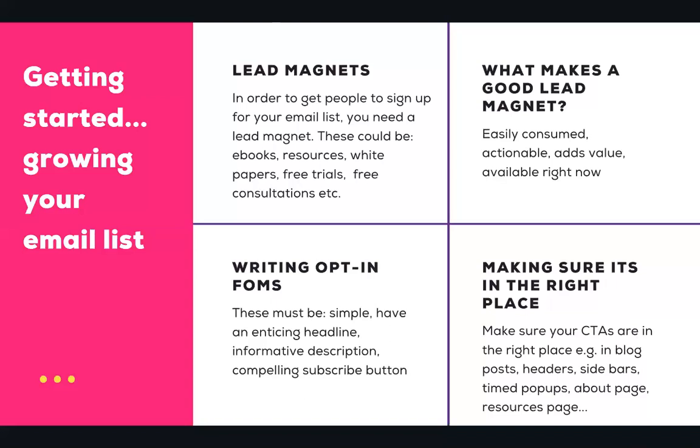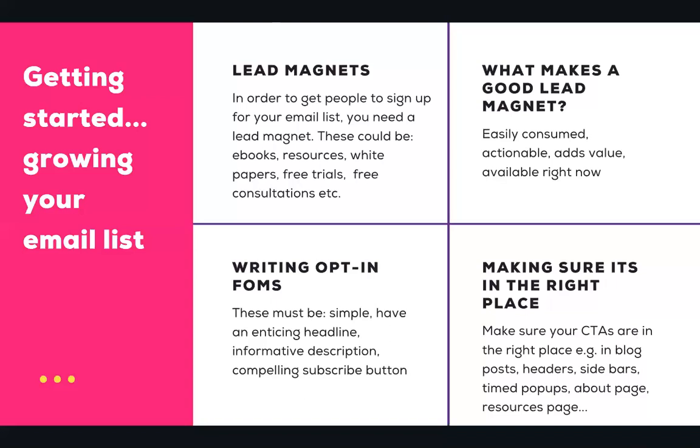Make sure that the data or whatever you're giving away is easily consumed. If you're giving away a 300-page book on legal jargon, nobody's going to be interested. No one's going to do it. But if you're giving away something like a resource sheet or whatever, then it's going to be popular. Make sure also that it's actionable. So if you get somebody to sign up for a free trial, you actually give them their free trial. Otherwise, it's not fair.